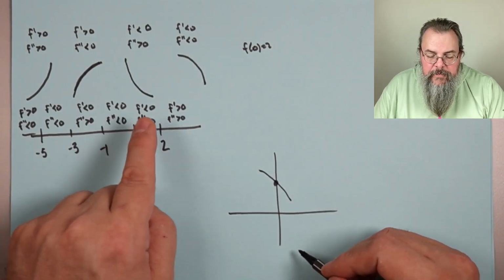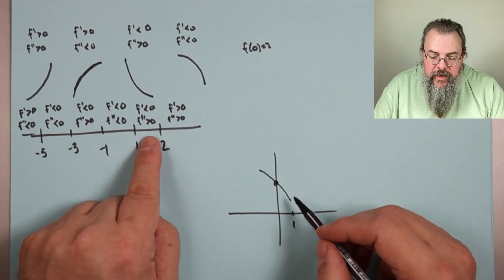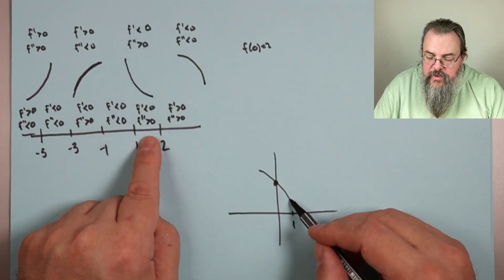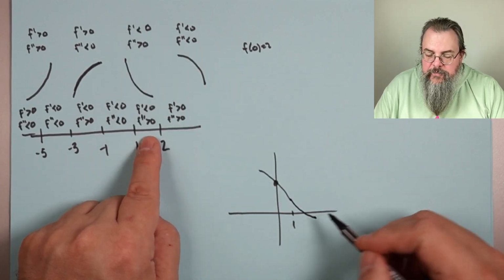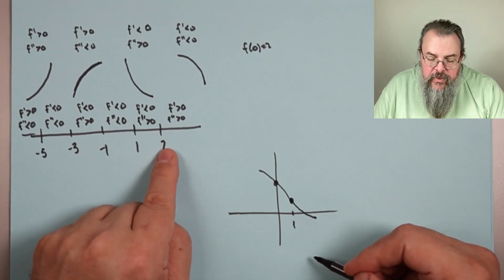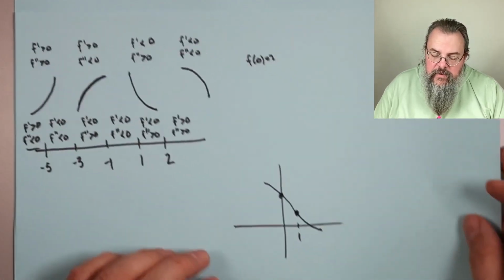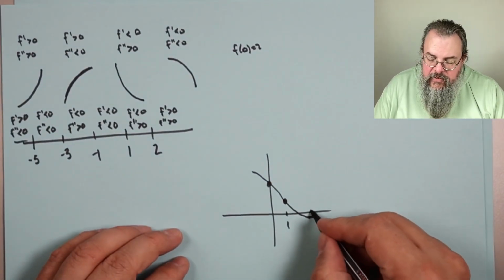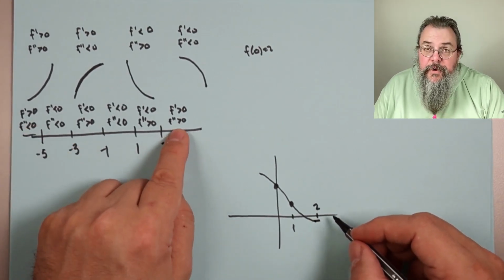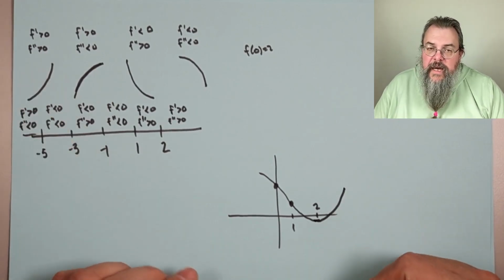What happens in the next interval from 1 to 2? Well, we're still going down, but f double prime is positive. So we're now in this situation, sort of turning the corner. All right, so there was our inflection point. Now here at 2, if we went back to the diagram, we see that's where the derivative is 0. So it's going to be leveling out. So here is 2, it levels out. And then f prime and f double prime are both positive, so we're going to be doing something like this.